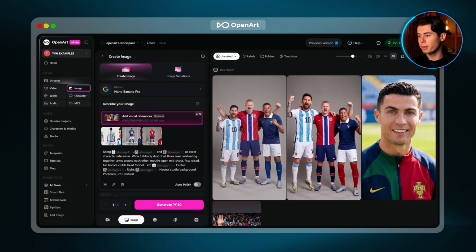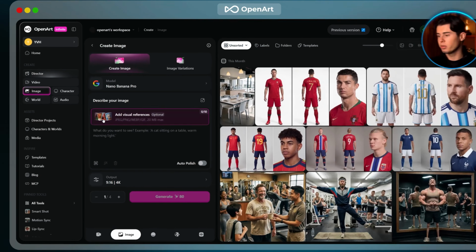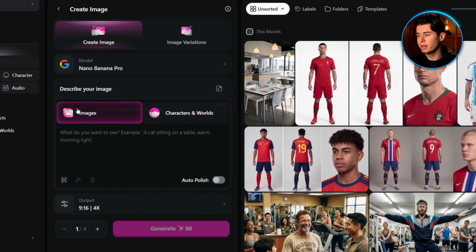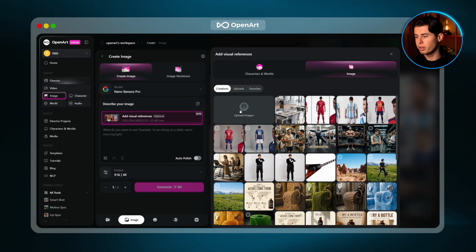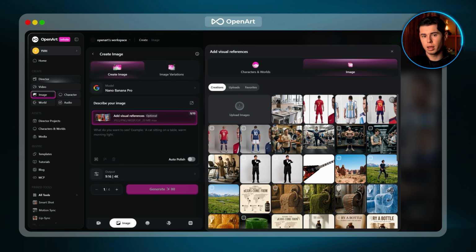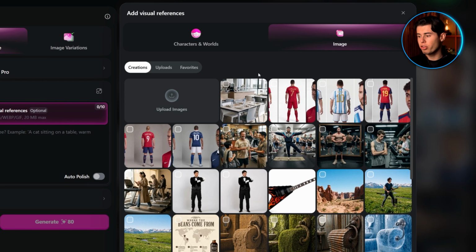But if you animate using a bad frame first, you've wasted the whole video generation, and you have to redo that shot from scratch. So this way, I get every image correctly before I move on. Now this is where our reference images come into play, like the character sheets we made. To generate each frame, I'll stay in the image tool. Then I'll drop the character sheets for whoever's in the shot into the visual references box, along with the cafe.